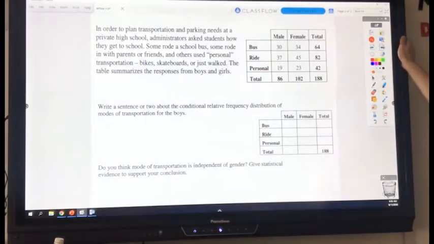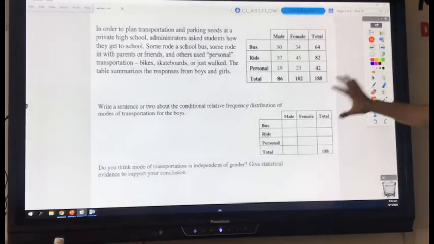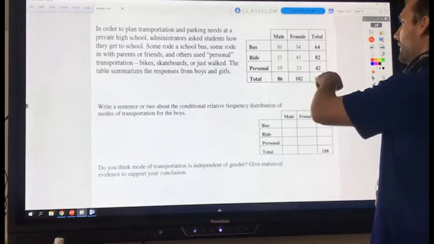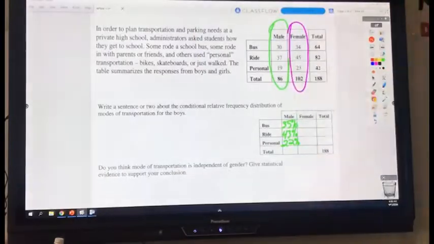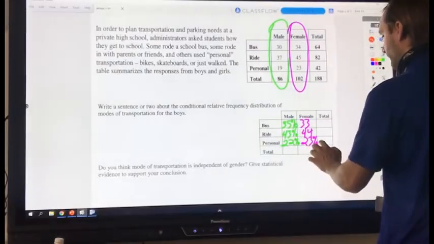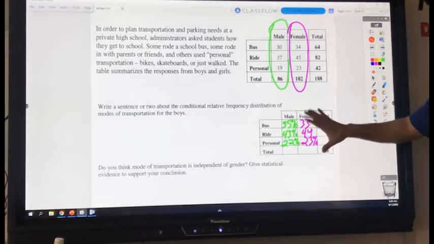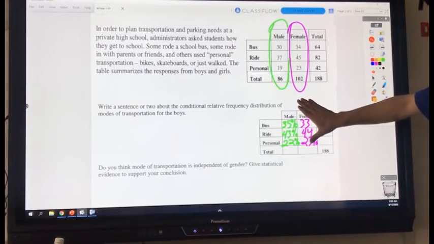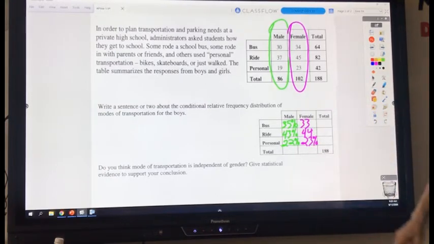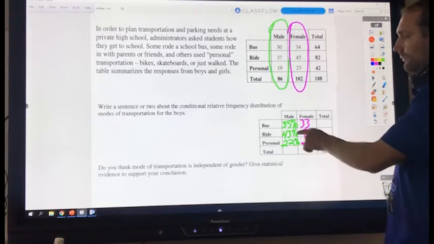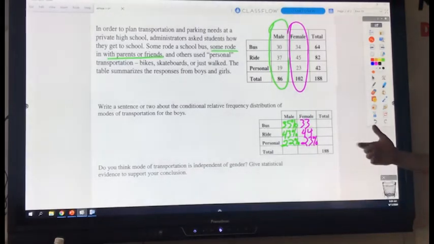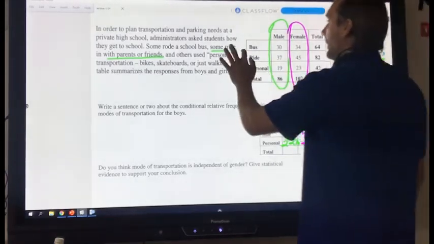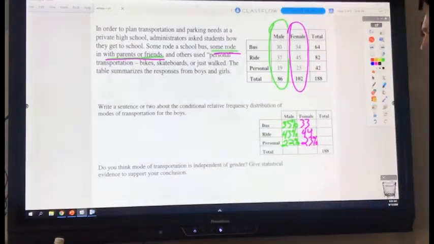So we look at the conditional frequency of each. So I have a little chart here that you could have filled out. So based on this percentage, looking at males, males are most likely to do what? Which mode of transportation? The ride, right? Some road with parents or friends. Males are most likely to take a ride. Females are to do what? Same thing. Looks like the same thing. Most of them are most likely to take a ride with friends.